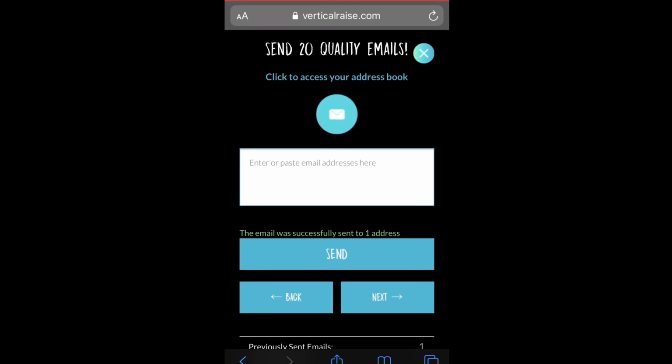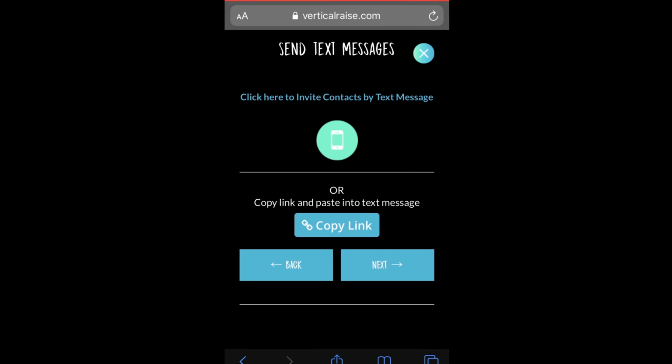Go ahead and press next once you have put in at least 20 good emails into the screen. Now we can always go back to the screen by selecting the button Invite Wizard later on.